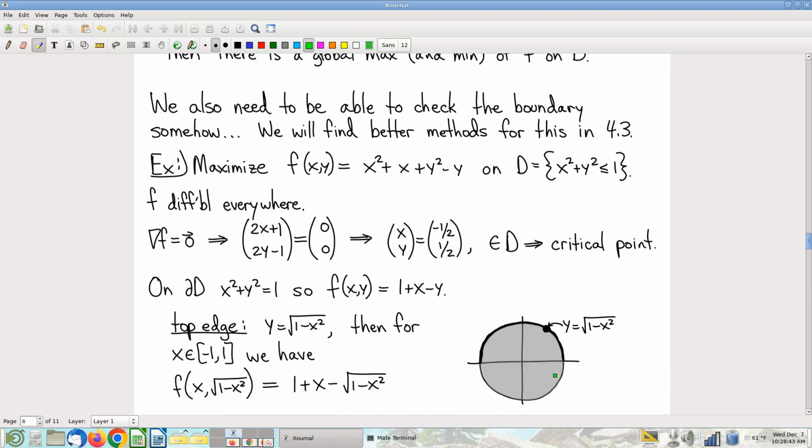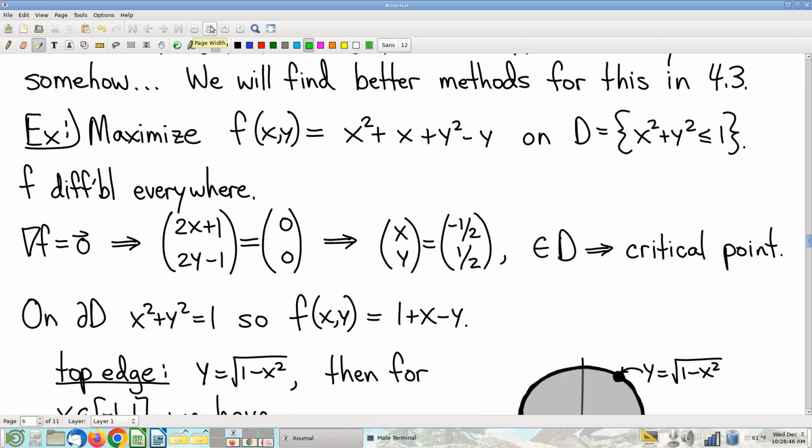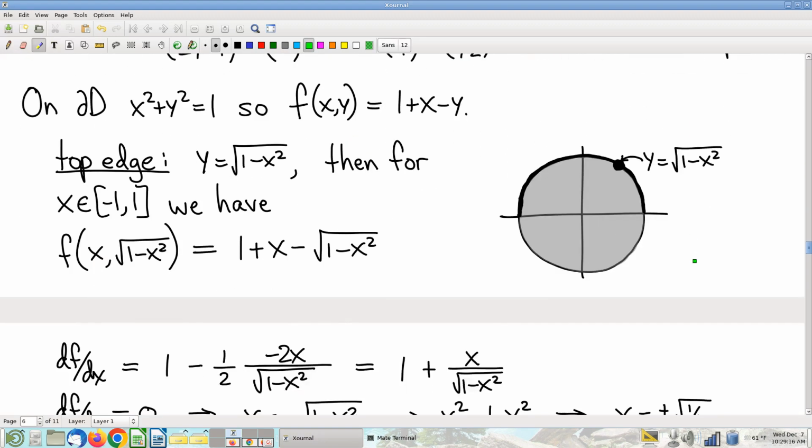So we start by looking in the interior. We know how to deal with interior. The function's differentiable. We've already established that. And so we take the gradient, set it equal to 0. Go do a little bit of algebra, right? The gradient's easy to compute. Setting it equal to 0 gives this point. And so that's our interior critical point. Okay. But again, what about the boundary? And most of what we're going to do in this example is to deal with the boundary.